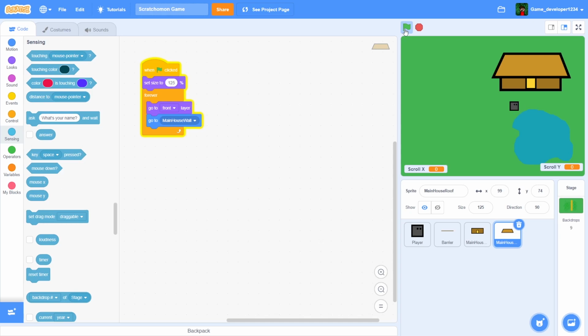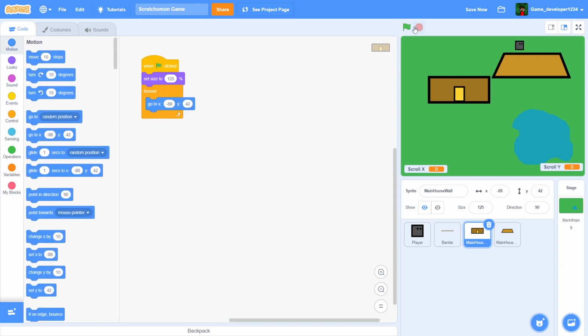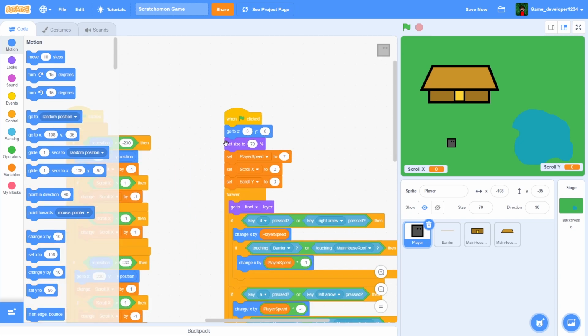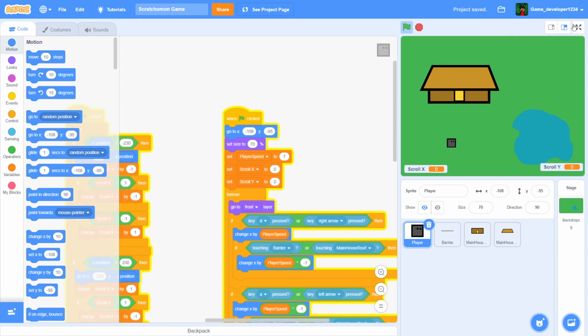Okay. So here's another problem. I think that the house is not positioned in a good position, because we just clip right through the next screen when we're too close to the edge. So I'm just gonna move the house once again to right here. So boom. And I'll make the player actually spawn down here, because the player spawning at 0, 0 creates a lot of problems. So boom, there we go.